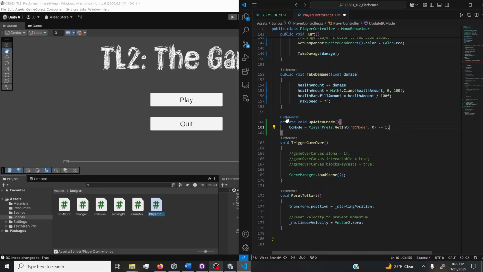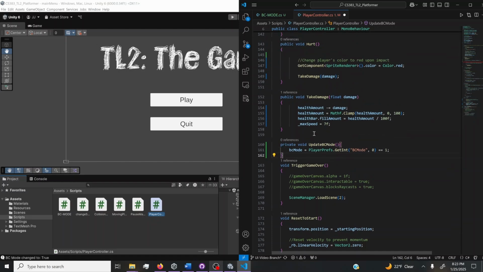PlayerPrefs, by the way, is a Unity class that gives a simple way to store and retrieve small amounts of data between game sessions. So we'd want the toggle to be preserved, like data persistence between different scenes and sessions, so it's not isolated to one scene. It's not for extensive game progress, but just really small values, which comes in handy sometimes. I think that's probably all we need in that function.